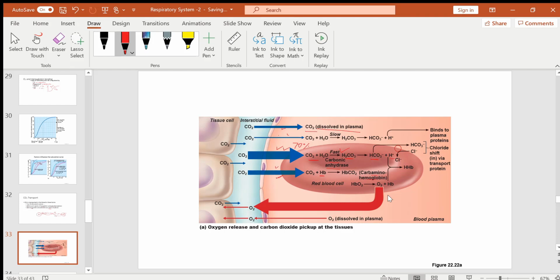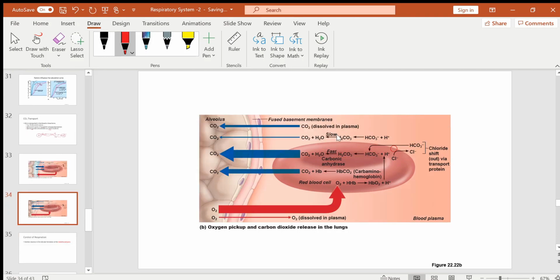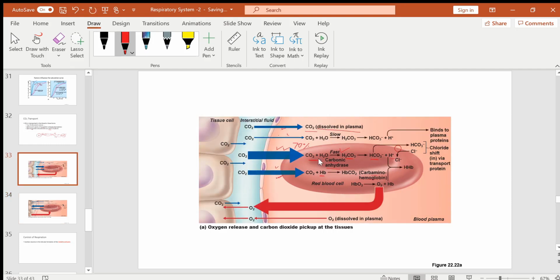Okay, and you see here just the opposite reactions occur when bicarbonate needs to release the carbon dioxide in the lung. So this is in the tissue, right? The blood is getting carbon dioxide and giving oxygen, the red line, to the tissue. And now you see oxygen, 98.5% is transported by the hemoglobin, as oxyhemoglobin, and only 1.5% dissolved in plasma. Okay.